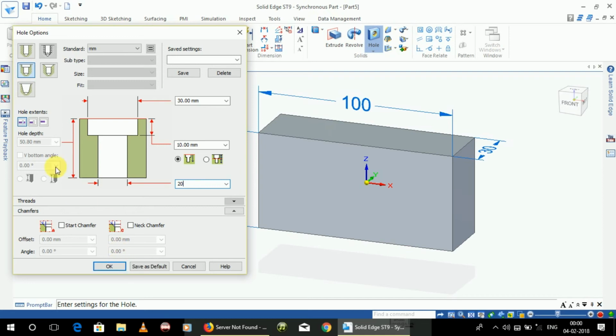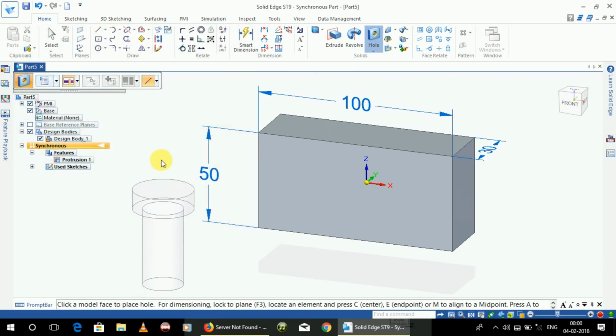Before that, check how much hole you have to create, whether you have to create through all hole, through next hole, or finite extent hole. For this example I have to create through all counter bore here. So I will select this one. Once all the data is filled, click on OK.